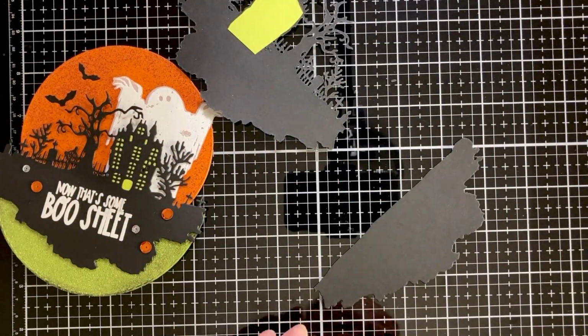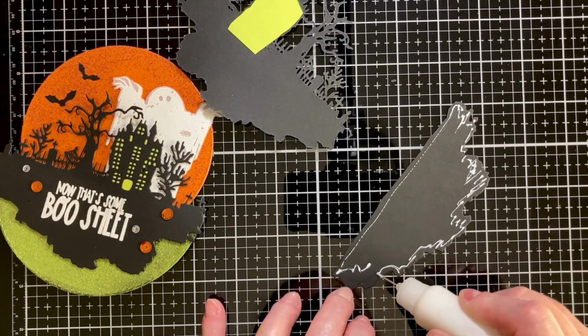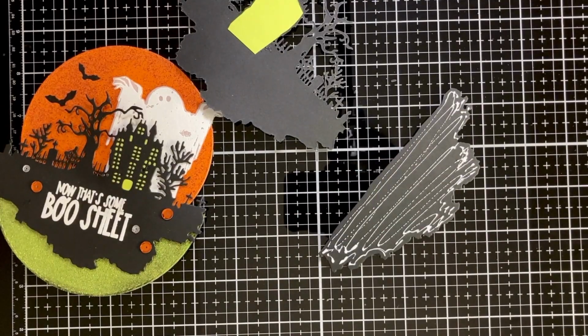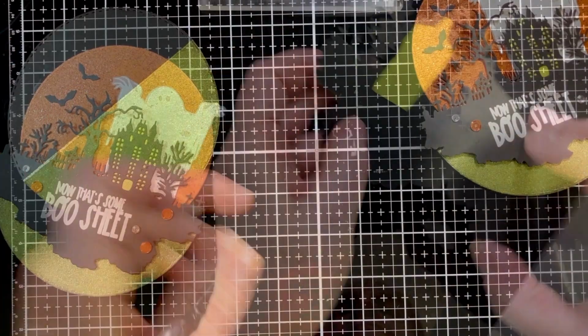Since the graveyard die cut was going to cover the rocker fold, I felt like it needed a bit of reinforcement, so I die cut another base piece, trimmed off the top details, and then glued it onto the back.